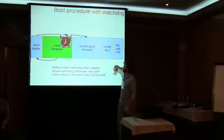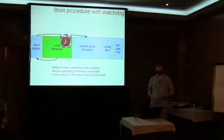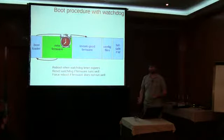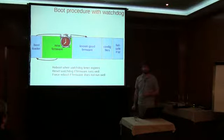I've called that here the config files area, because there are other things that the failsafe firmware will also need to know about, like a fixed IP address. This configuration area is of course something that has to be very, very stable. It's like the kernel API. You don't want to change that, because otherwise your failsafe firmware fails.